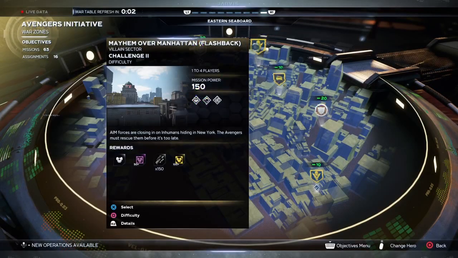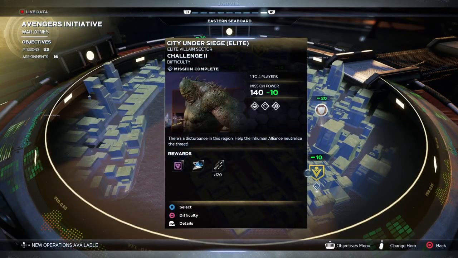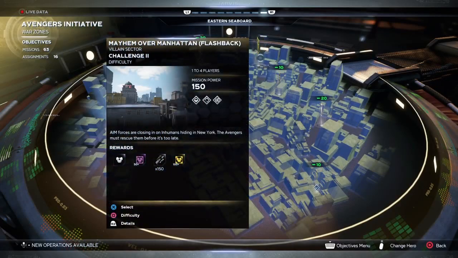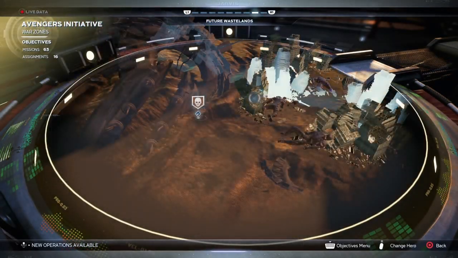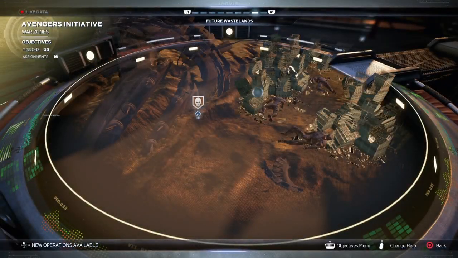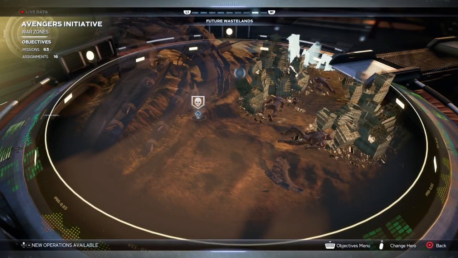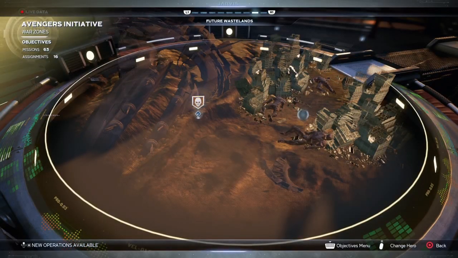Does that mean this mission is disappearing? Huh. Because they say no flashback mission should end with a villain sector boss right now. And usually that yellow icon, plus this, says villain sector. It's a flashback villain sector. And I know usually in the future Wastelands, they might have some flashbacks from the Kate Bishop content or the Hawkeye content where you're fighting Maestro, I believe.